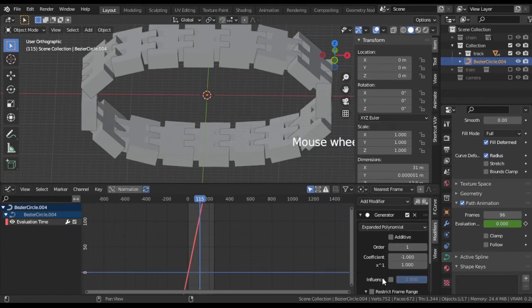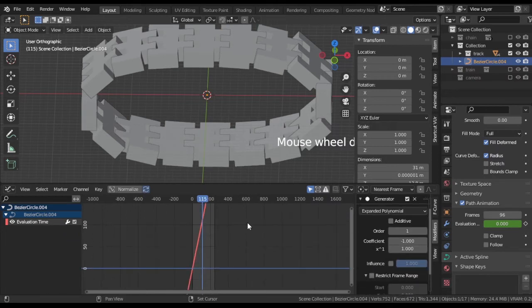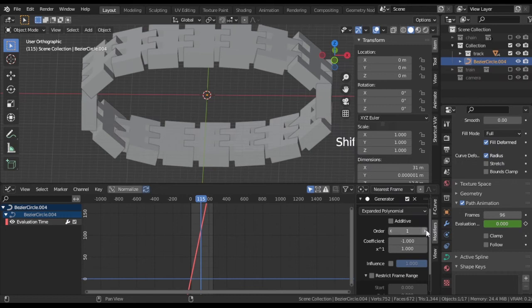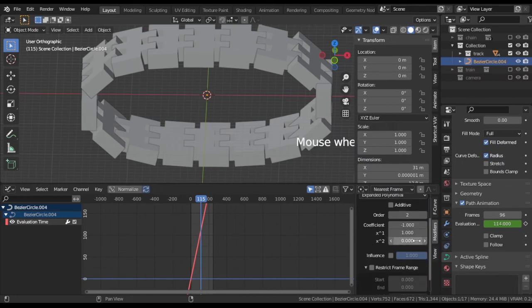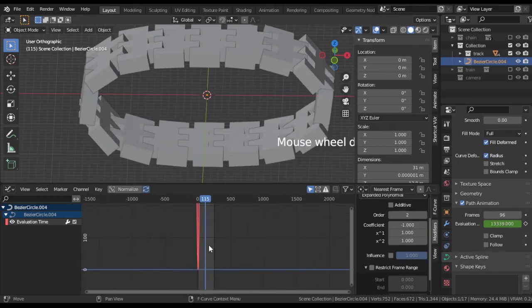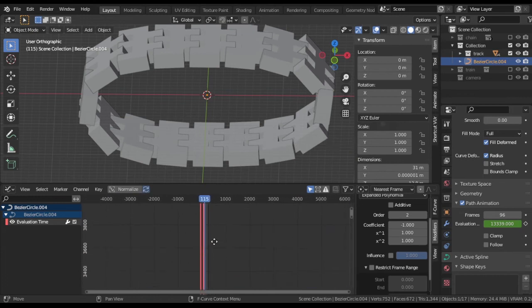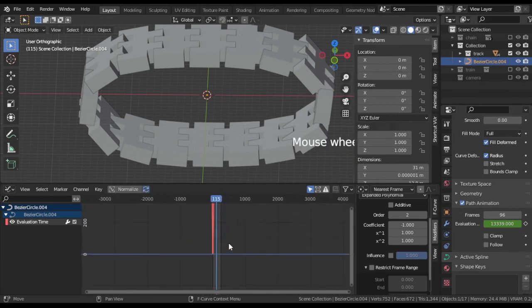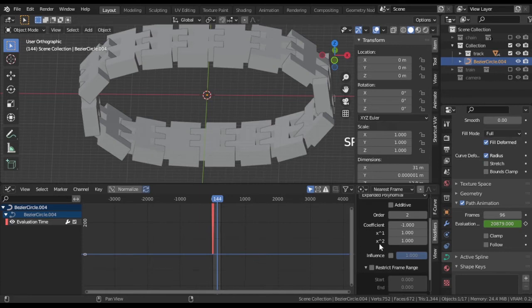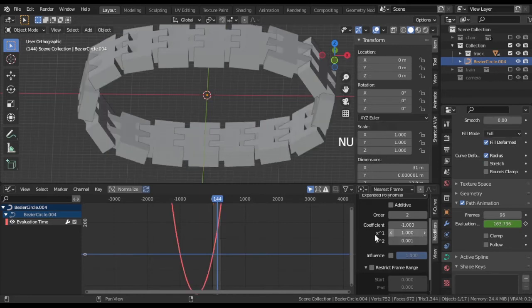So we were talking about first order. Higher orders add terms to the power of 2, 3 and so on. For 2 we can see parabola. Curved lines, unlike the straight, add acceleration to motion.